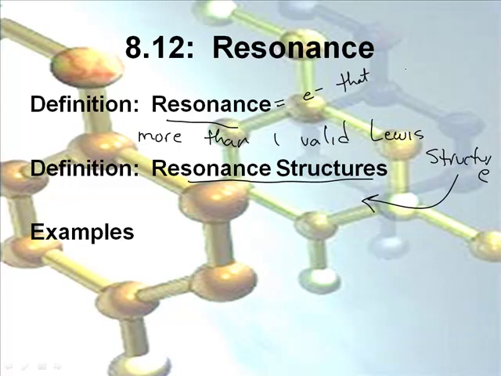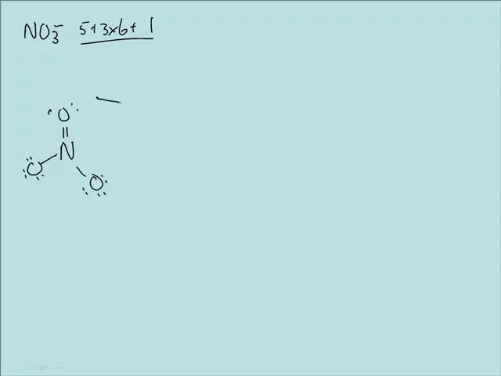Let's just do an example. Let's do the nitrate ion. Yeah, I think it's probably good to do an example. So let's do an example, and let's do, like you said, the nitrate ion. Now we've drawn the Lewis structure of nitrate before, so I'm not going to. Take the 5 plus 3 times 6 plus 1. So you should be good at this now. So I'm just going to draw the structure of nitrate. So nitrate looks like this. You have 4 electrons on that top O. You have 6 electrons on this O, 6 electrons on this O. And since it is an ion, you need a bracket and a charge. And so Lee, make sure you have your charge.